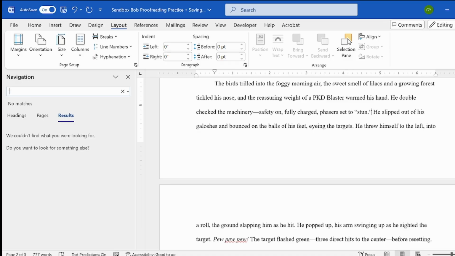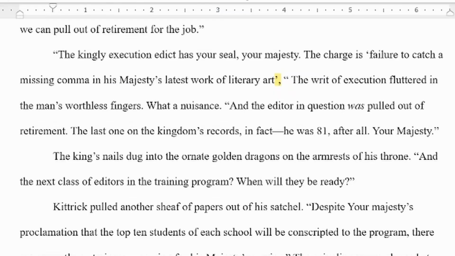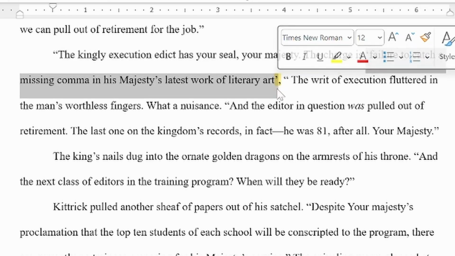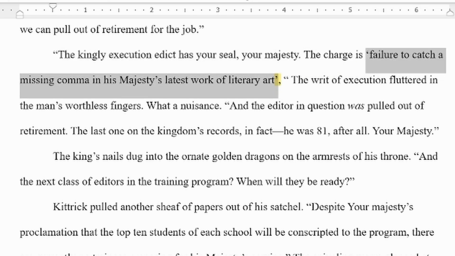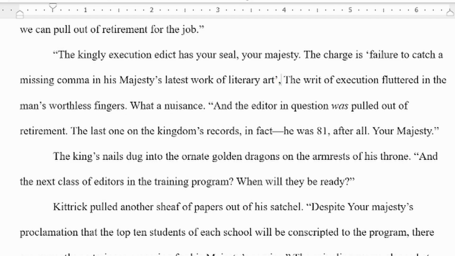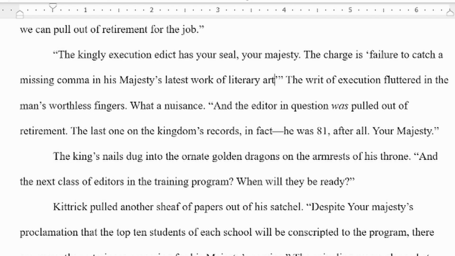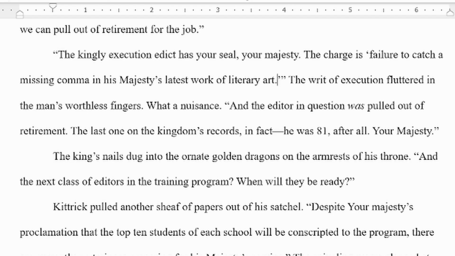Let's see if there's any ones with commas. Aha. Okay, so this is a quote with a single quote nested inside. That's correct. And it looks like this quotation mark got turned the wrong way, so now we've turned that the right way. This punctuation should go inside the single quote, but let's check the context.